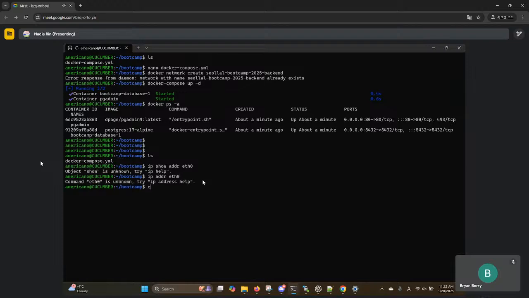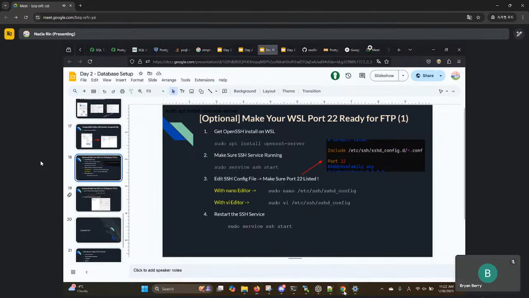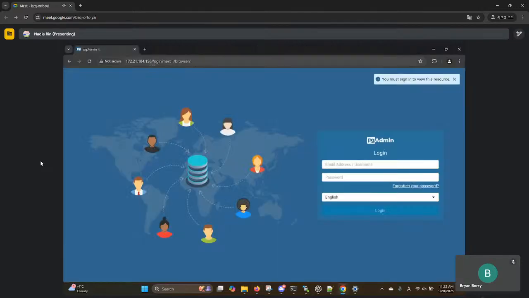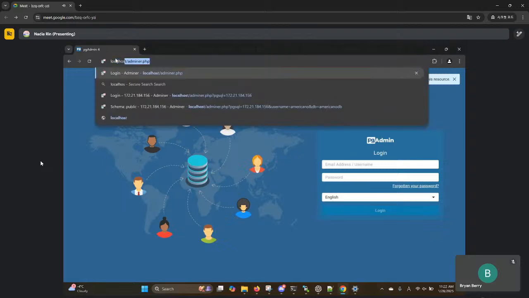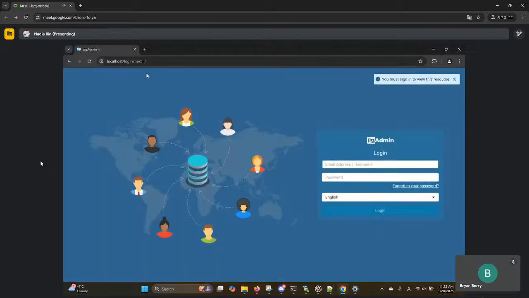What were you trying to do? To show how they get the private IP address. They need the private address to access it from Chrome. See, it's exposed on port 80 already? Yeah, that's why you do the publish. But if I do localhost port 80, it won't work. Oh, really? Okay, skip it. Just localhost port 80.